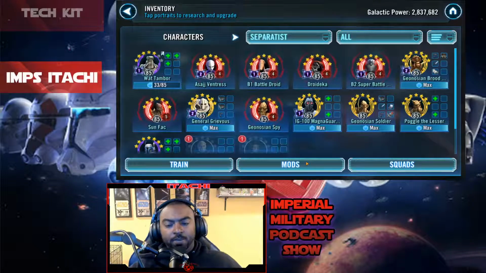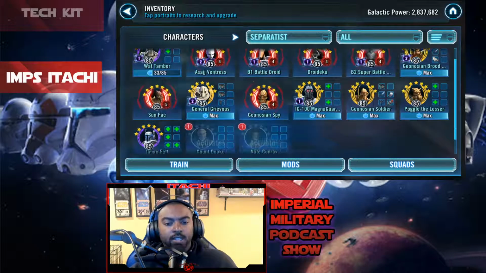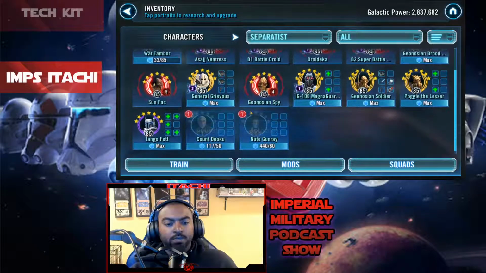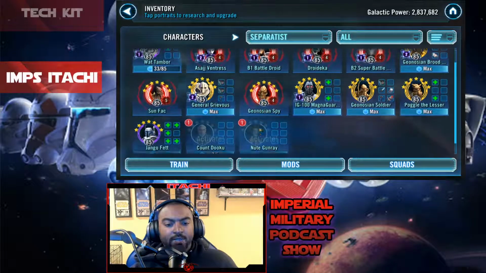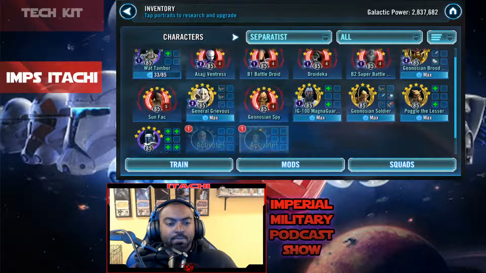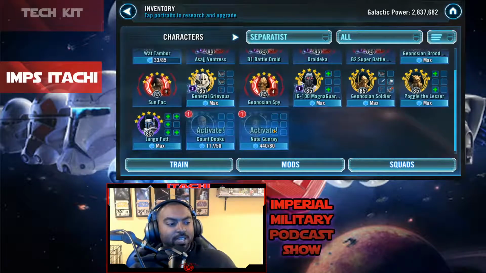Separatist, this is the other big part here. So we did all prequel content first for the most part. Geo, Separatist droids, and a lot of the Galactic Republic here. So man, that Nute Gunray is still sitting at 440. I really want to activate this Nute Gunray and work on him, because Nute is a pain in the butt on GAC, but I just don't have time to work on him right now.